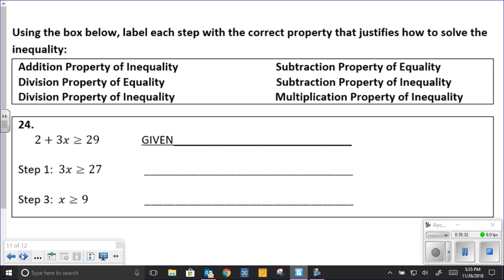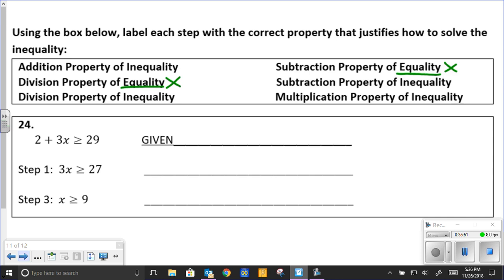All right, this one, be careful because it's the same thing, but now we have inequalities. So this time you've got to watch your words. For example, I have the word equality here. It can't be this. And I have the word equality here. It can't be this. We're not going to have any kind of equality because we clearly don't have an equation. We have an inequality.